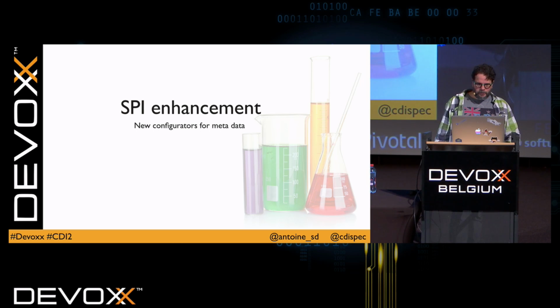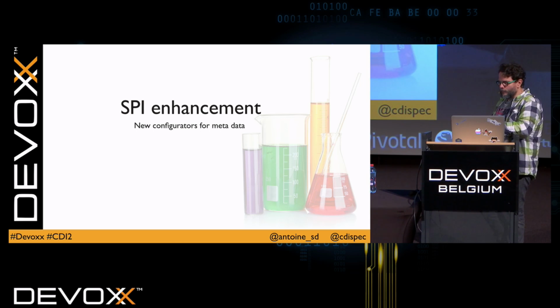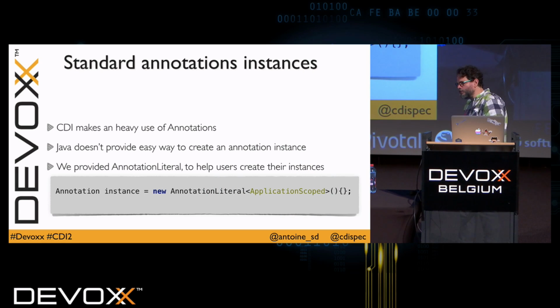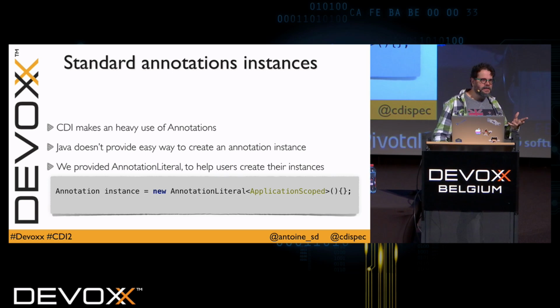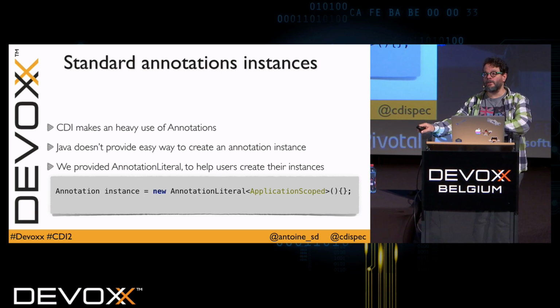Another point I wanted to discuss with you regarding a new feature in CDI is the SPI enhancement. So we have a very nice SPI in CDI, allowing us to provide a portable extension and to have a better integration tool for third-party frameworks and other specs. The first feature I wanted to show you, it's not a revolution, but it's very convenient. In CDI, we are using a lot of annotations. If you are developing in CDI and doing some advanced stuff, you need, from time to time, to have an annotation instance.